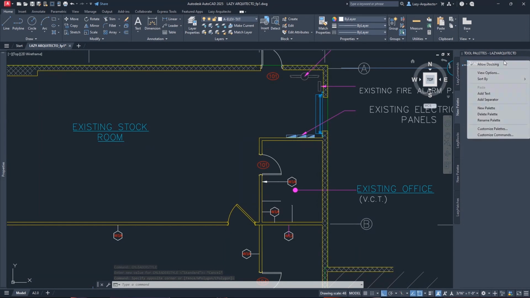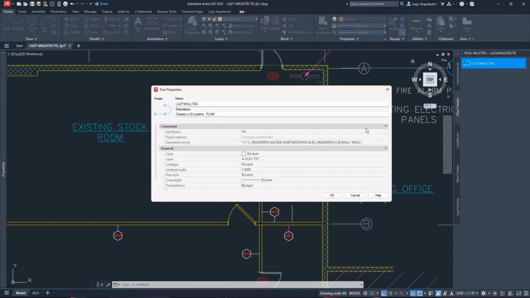So let's go back to the macro code and implement that system variable, CMLEADERSTYLE, and of course press Enter to accept that. And the leader style was wall tag, and press Enter to accept that.